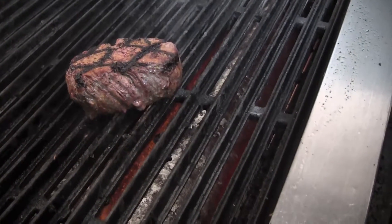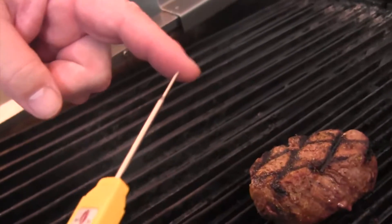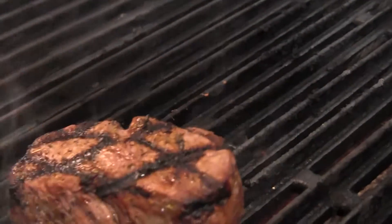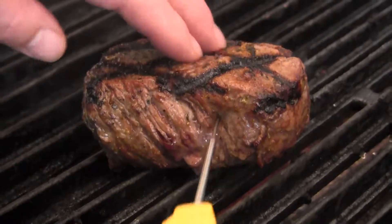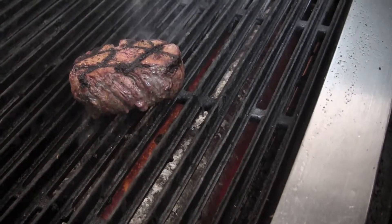We'll check our fillets. A tip for you at home: the tip of the meat thermometer is at the very pin, but what you want to do is insert it into the coldest part — the middle of the middle — and get the temperature. See, that's still very raw, rare. We want to bring this up to a beautiful medium rare, which is going to be about 125°F, so we have a few more minutes.